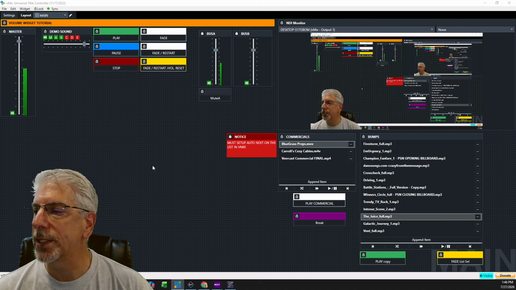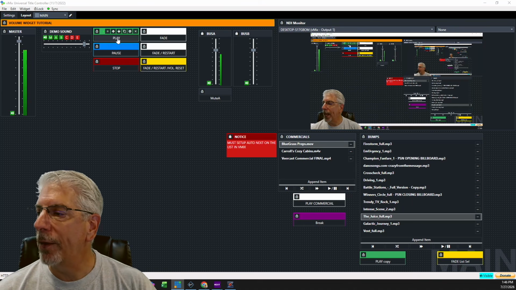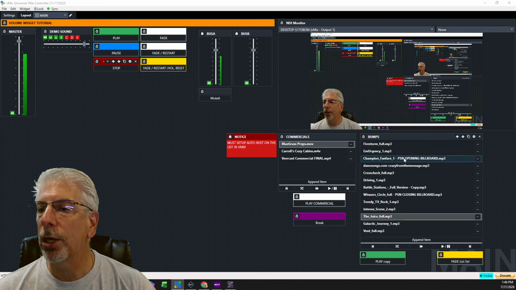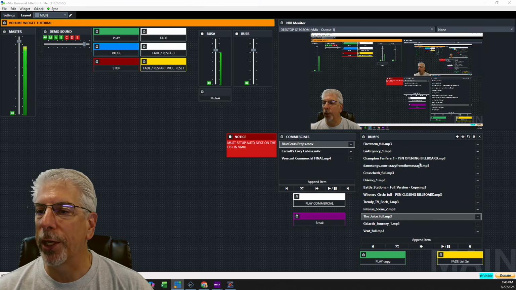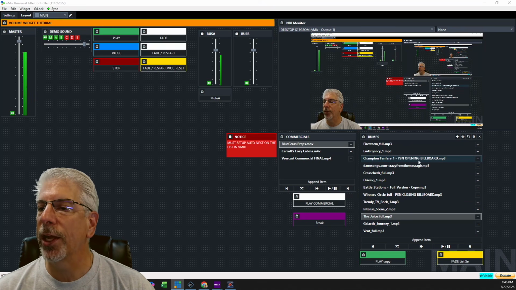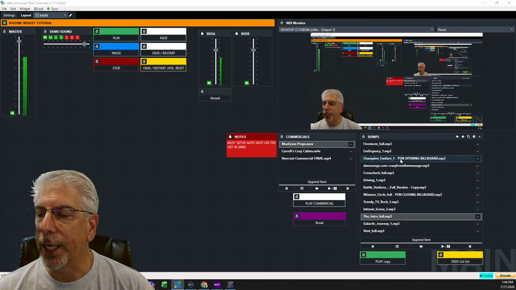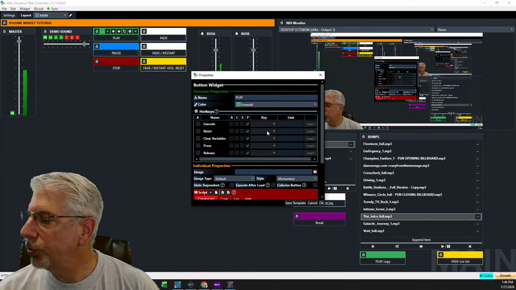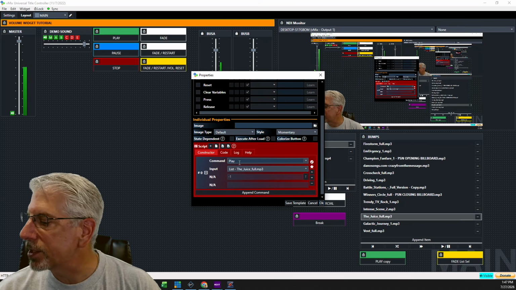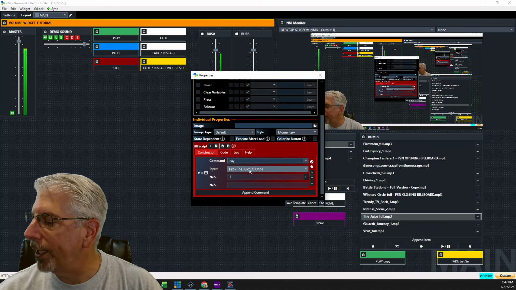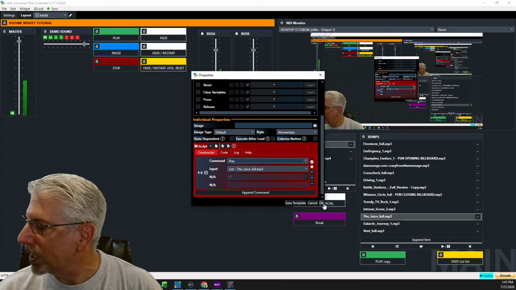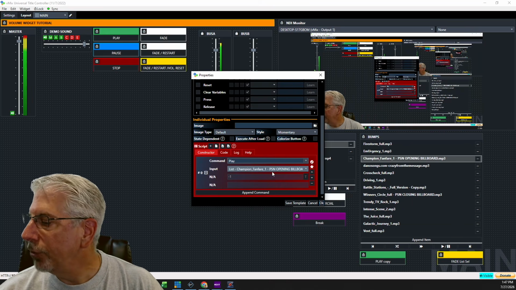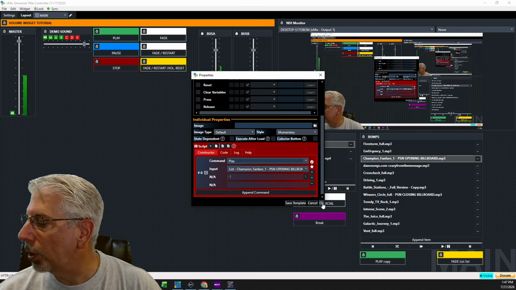This is what the vMix UTC setup looks like. Up here I have the commands to turn the bump music off and on, and then you can see over here where I have a whole bunch of bumps. In the previous tutorial I had to set everything up for each individual piece of music, but I'm doing it a little bit differently this time. I actually set this up as a list, and then to play it in vMix UTC, all I do is reference that list. So I'm just going to play the list, and you can see right here where it says the full juice. That's because that's what I have selected right here. And you can see where it changed to our new opening. So I'm going to go ahead and click play.